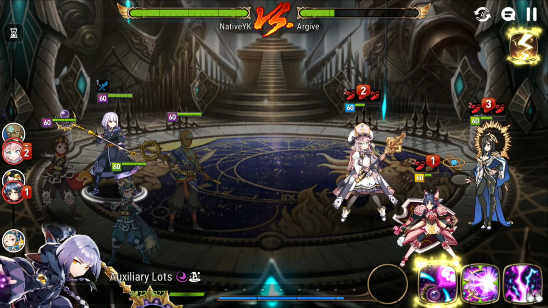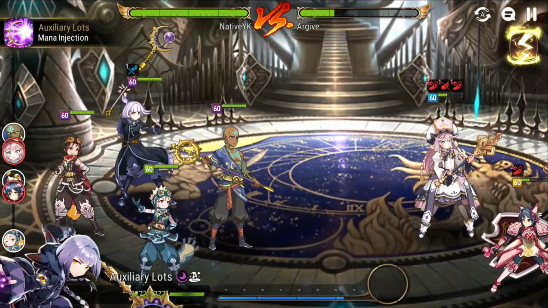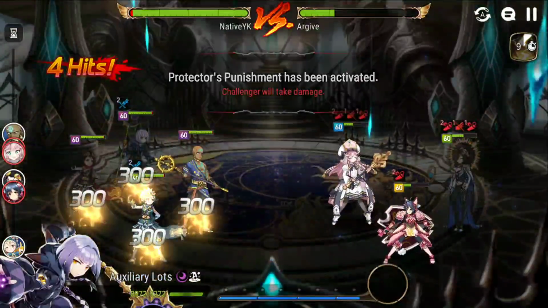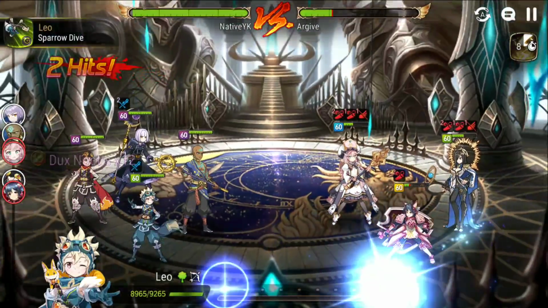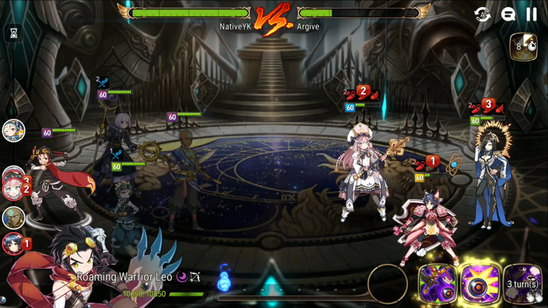Should I give the turn to someone else? I guess I could give it to Leah. Oh, actually, I should have given it to the other Leah. Yeah, I should have given it to the other Leah, because the other Leo could have done more stuff.